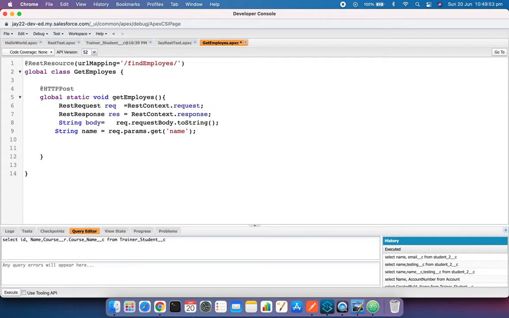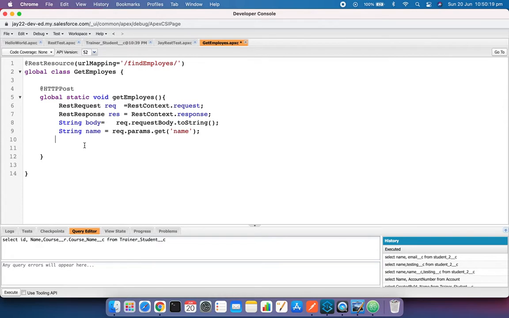So this is how we get the query parameters from the request object, right? And if you want, you can send as many parameters as you want, and you can access or retrieve those request parameters or query parameters like this.